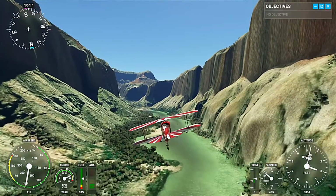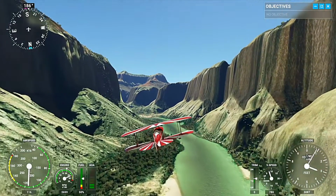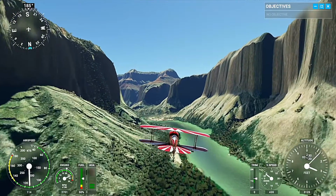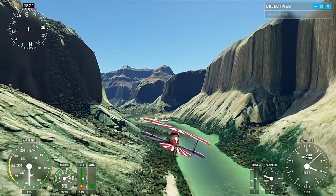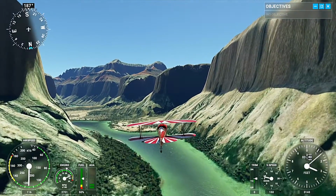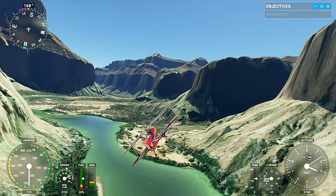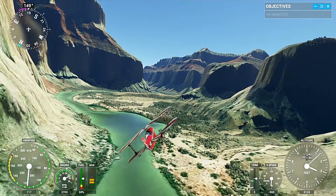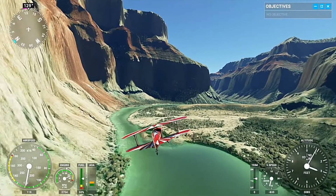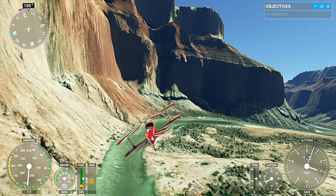Straight. It takes me the other way. Oh, there's a current down the middle. I can let go of the stick and it just kind of draws the plane one side or the other. There's some fancy modeling of the air current here where if you stay in the middle, and then all of a sudden you get caught by one of the drifts and it's going to drag you into one of the walls. Just have to spend a little bit of time fighting it. There we go, see?